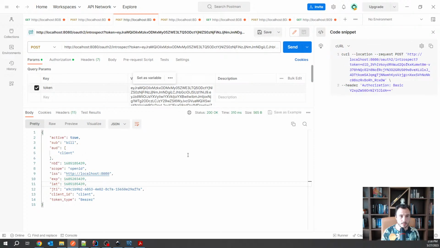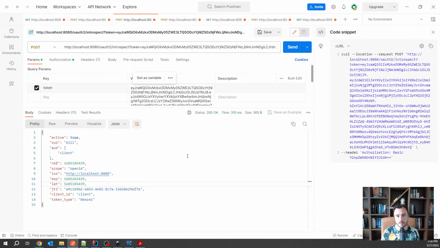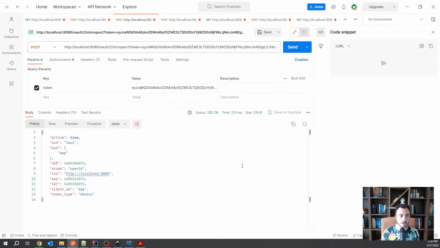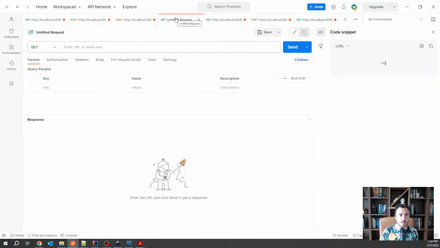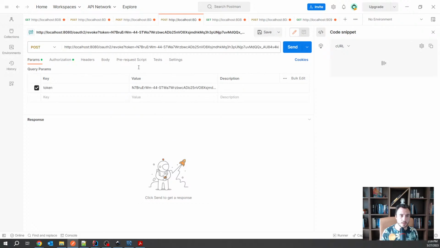I'm going to paste not the opaque token, but the JWT one that I have just used also. So in this case, you'll still be able to see the values and the fact that the token is active. So the introspection not only works for opaque tokens, but also for non-opaque ones. And the reason is because if you want to use revocation, which you might have seen earlier in the default configuration, which is a different URL, it's very easy.